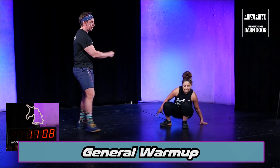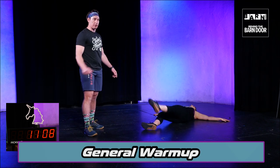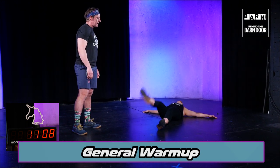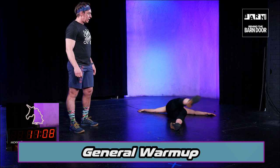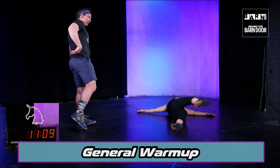So now I'm going to demonstrate the next lot of exercises so I can stay standing upright and talk you through them. We're doing something called the iron cross. So from a position on your back, you'll bring your right foot across to your left hand across your body, and then left foot to right hand. If that's too challenging, you can do it with a bent leg. And the higher that knee goes up, the bigger the stretch. So you feel that through your buttocks into your lower back.